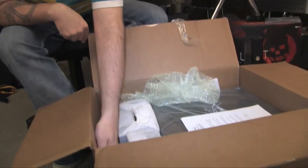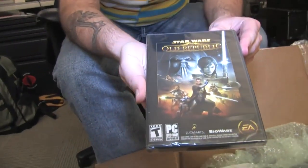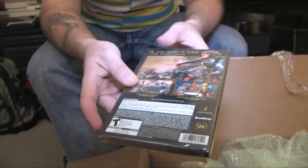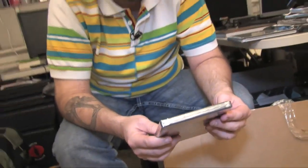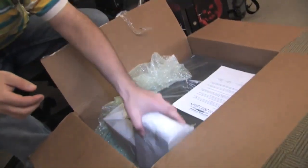Here's an important part of what we received — that would be the game. We have the DVD box still unwrapped. The back of the DVD box says: 'Thousands of years before the rise of Darth Vader, there was The Old Republic. Choose your side in Star Wars: The Old Republic,' and it talks about the award-winning massively multiplayer online game. Winning awards before it's even out — that is a very special thing indeed.